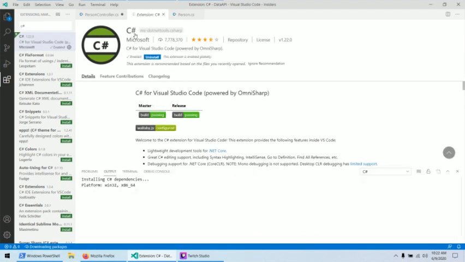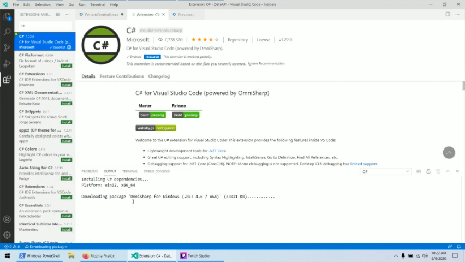I'm using the C sharp extension for programming C sharp in VS Code. You can install it by going to the extension site, searching C sharp, and you need to have this.